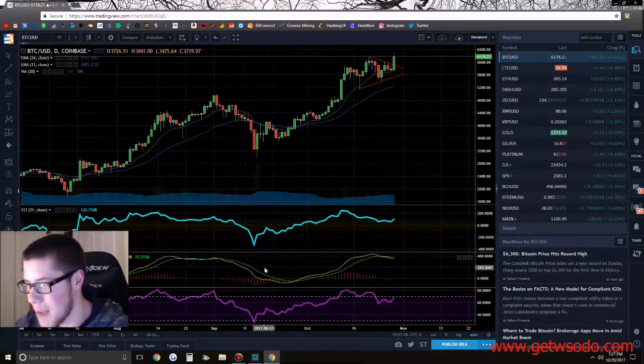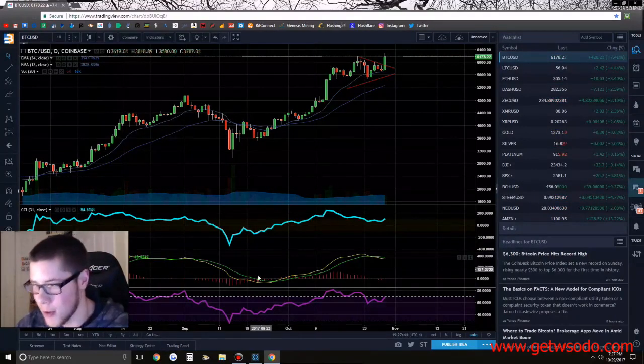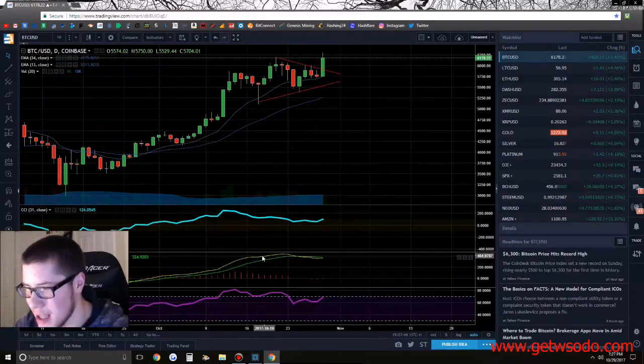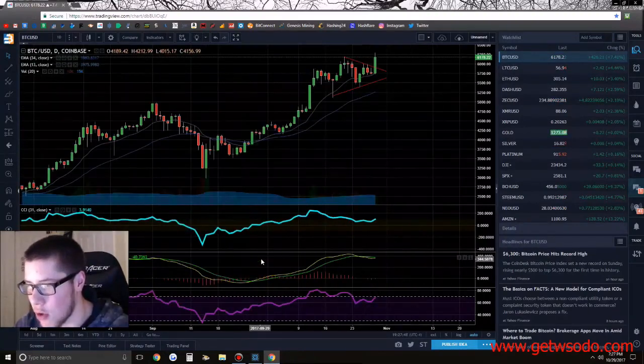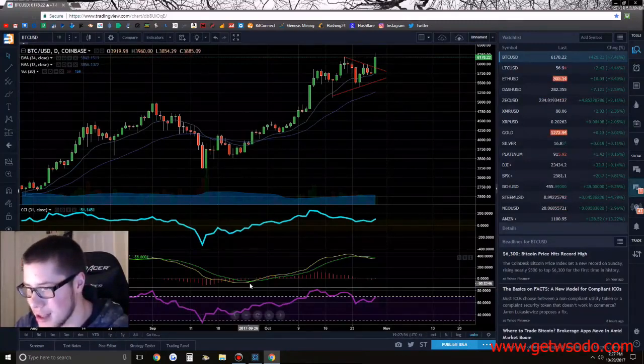Now there's the MACD. MACD is also bullish and bearish. Bulls means those are the buyers, bears are the sellers. Okay, so this is the MACD, the yellow and green line. Whenever there's a cross, that signals a further bear cycle or a further bull cycle. So back here, when the yellow went into the green, this was at about $4,000.